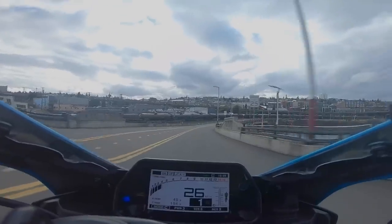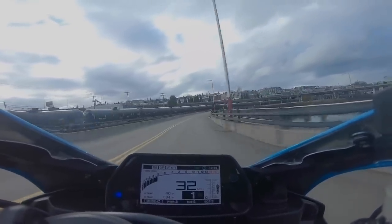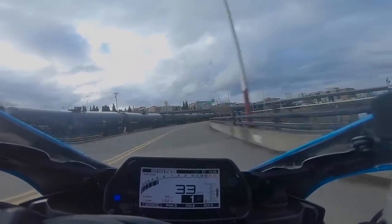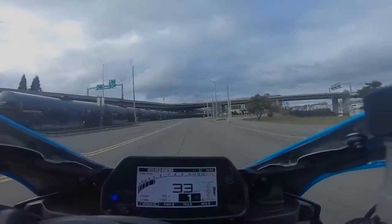I put the R1M in Auto 1 on my first track day, the tires were great, and the suspension just worked. It worked for me, so I did nothing to that suspension. Whereas if I were to buy a motorcycle without electronic suspension, I would always have to spend extra money on a cartridge kit or respring the rear or whatever just to get it right. The electronic suspension just does it for me. Other than being comfortable, I don't think there's any other reason that I swapped from the R1M to the 1299S. They're both great motorcycles in terms of where they are.